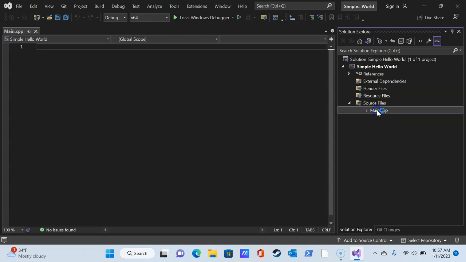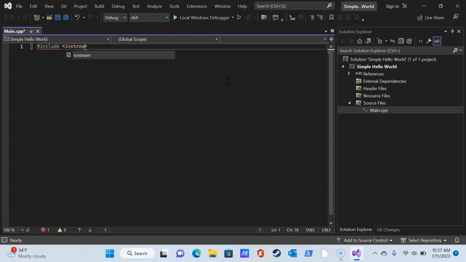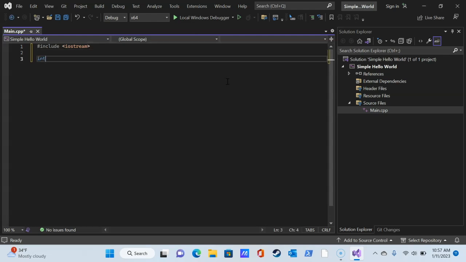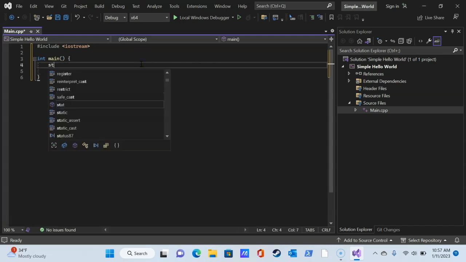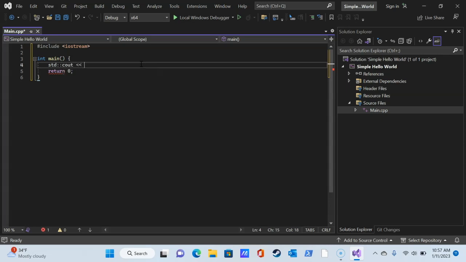All right, so now you see that main.cpp has been added to my project, and it's listed under source files. I'm just going to create a really simple program that says hello world. Whoops. To do so, I'll need to include iostream. My fingers were getting ahead of my brain. And so undoubtedly you've seen this all before. And there we are. We have a very simple Hello World program ready to be compiled and executed.